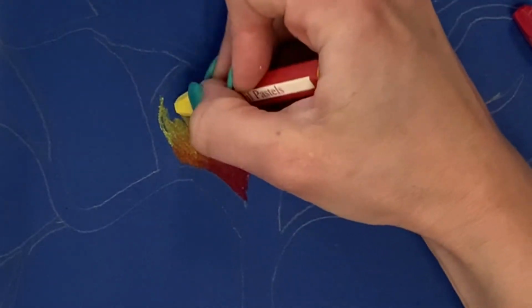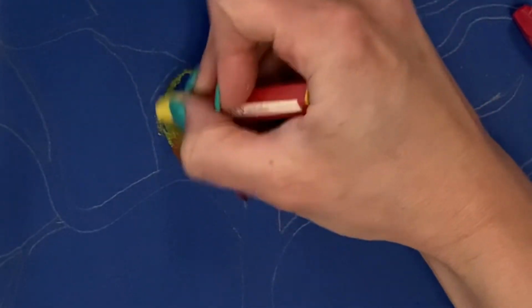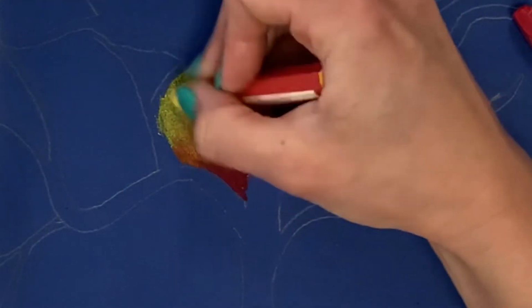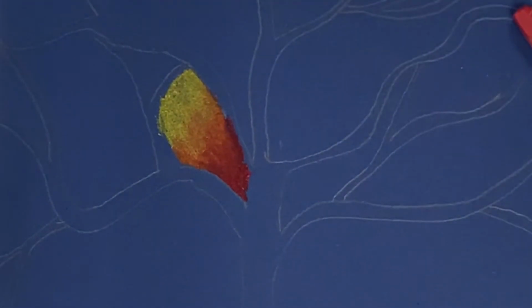And I'm going to repeat my steps with the yellow. The yellow and orange need to make friends. Don't try and keep your oil pastels clean. A clean pastel is a pastel that has not lived its full life.